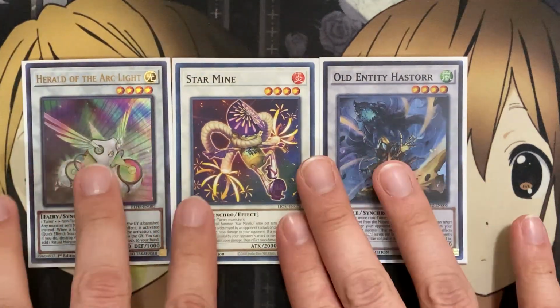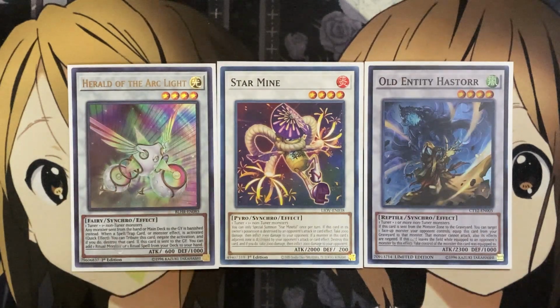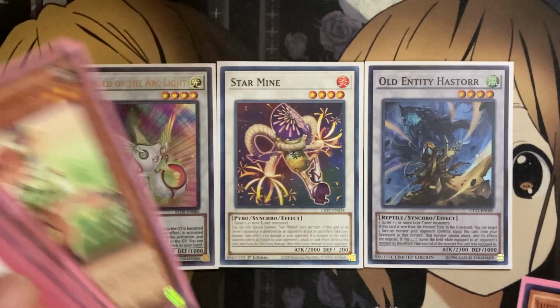The Old Entity Hastor, once again, more of a stall card. The Starmine can hit for more burn damage against your opponent, and the Herald of the Arclight can just negate 1 card your opponent may have, with your Verifon being the main go-to tuner to then summon out any of these cards.